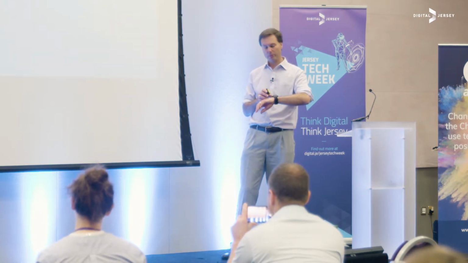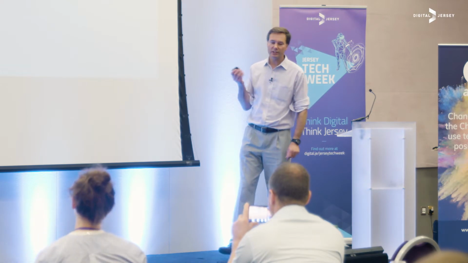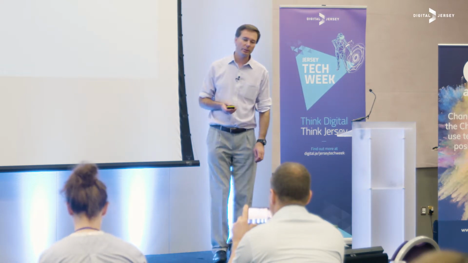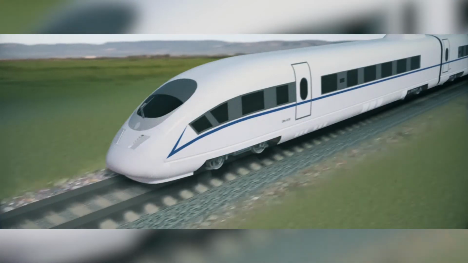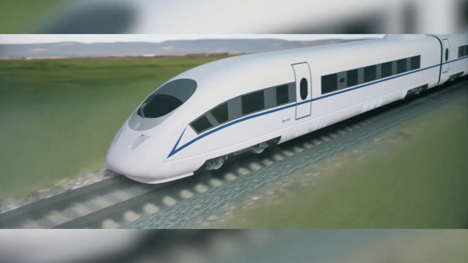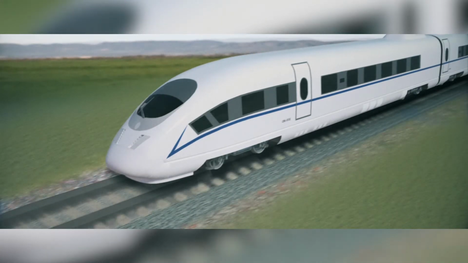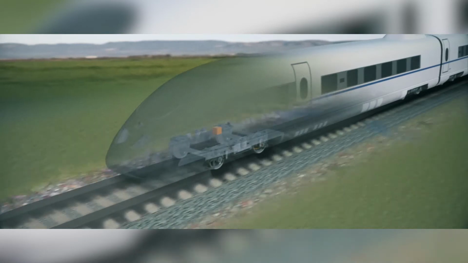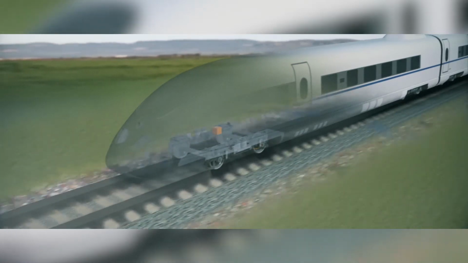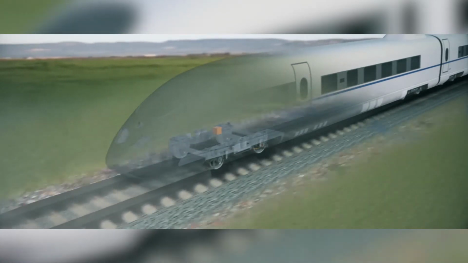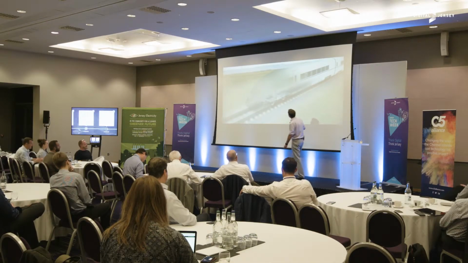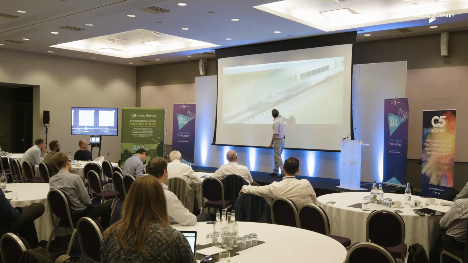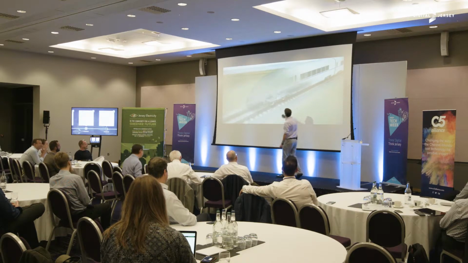Let's turn to 957. So this is an example of a company we work with very closely called Schaeffler. They make the sub-assemblies for things like trains and trucks, so they've got the chassis and the carriages and the bogie assemblies. The gratuitous video here is an animation of a train, not even a video of a train. How much do we pay for these things? VP's privilege, you see. So this is an example of the kind of stuff that Schaeffler makes.